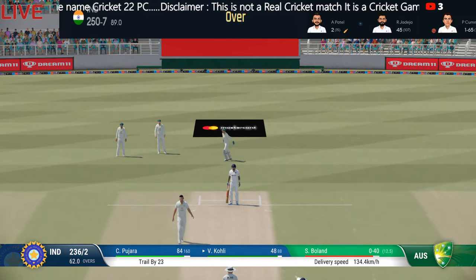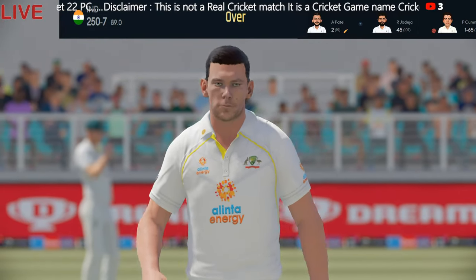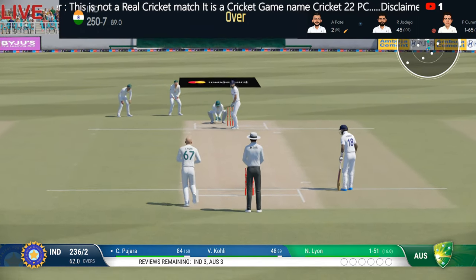Obviously didn't like the look of that one and just ignored it. End of the over. Four off it. India are 236 for two. Lyon from the north end.